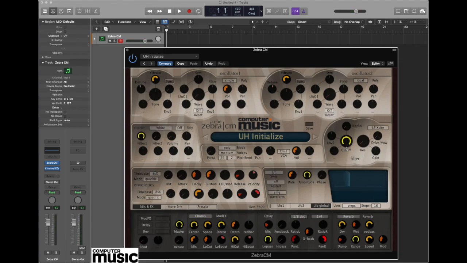So now let's start exploring the waveforms available to us on Oscillator 1. If we go to the wave pot in the Oscillator 1 section and play a sound, we can then move the wave pot in real time. Now what we're hearing there is a series of waves that are all lined up in a queue. This is sometimes referred to as wavetable. And what we're doing is hearing them and scrolling through them.